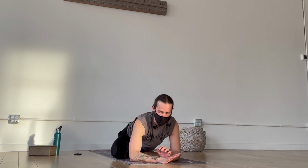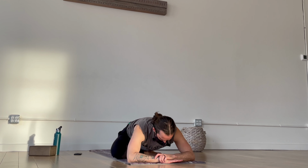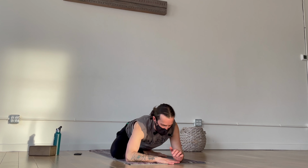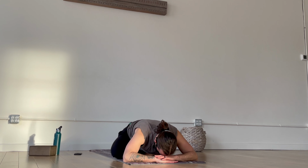When you feel like you've got your left leg set up, your right leg set up, you can take this down onto your forearms. Bring your head down to rest to the block or the mat or your hands. And think about the top of that right thigh, the top of your shin, the top of your right foot pointing straight down to the ground.